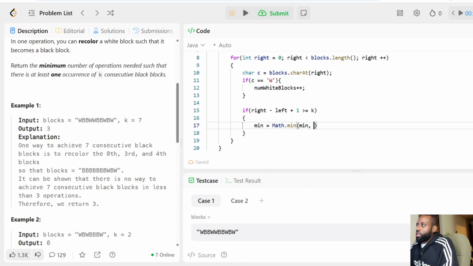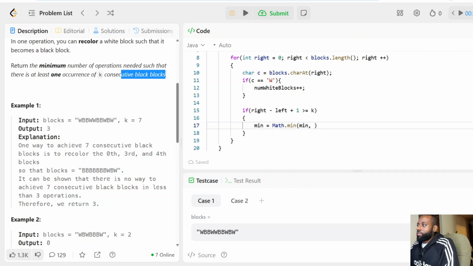or the number of operations, the number of blocks that I need to flip, such that it becomes the number of white blocks in my current window, right? That I need to switch to turn into black, so that I can have the k consecutive black blocks, right? That's kind of what we're doing here.